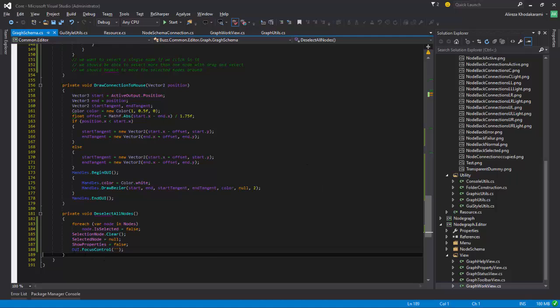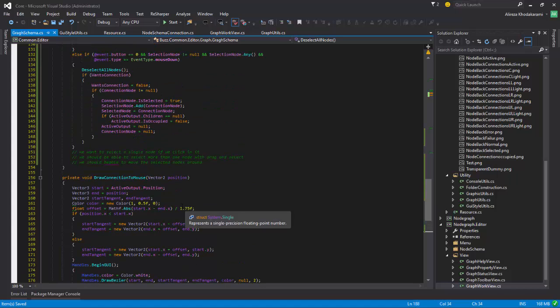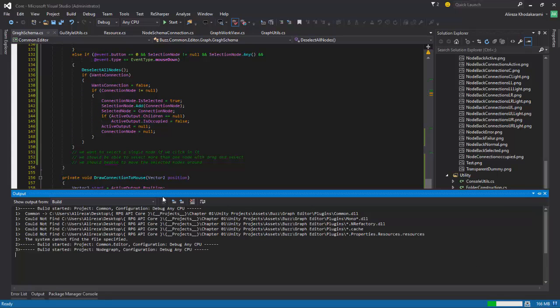This comes handy later on, and I will comment and uncomment it when we go into show properties. For example, if I have a selected node, we will show its properties, but the moment you click inside one of its controls, for example, the name, and you select another node, you would see the previous properties of the previous selected node unless you unfocus that node. Okay? So we get the focus out of the previous selected node so that the properties will reset itself. It will be more obvious when we implement the properties of the selection node. So let's build this guy.